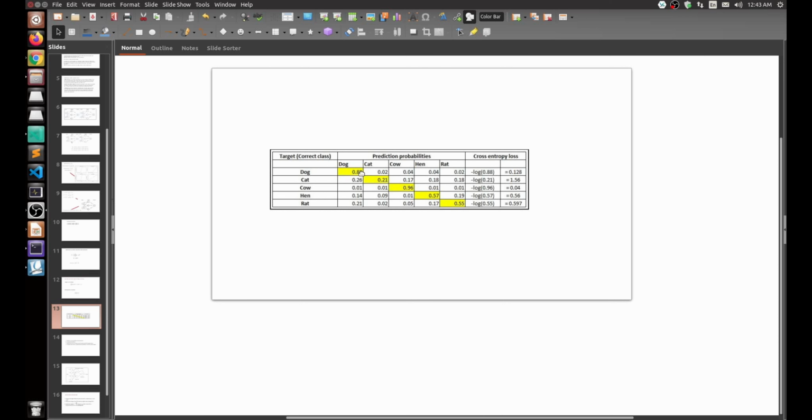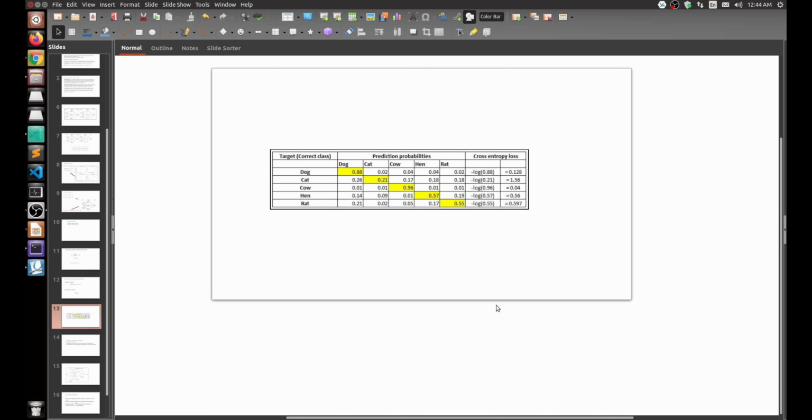So for example, here on the first line, 0.88, the model is predicting there's an 88% chance, or the probability is 0.88, that a particular image is a dog. And in that case, the cross entropy loss is given as here, minus log of 0.88, which is 0.128. And similarly, we calculate the probabilities and cross entropy loss for various predictions, and we can see that when the predicted probability is higher for the correct class, then the loss is less, which is kind of obvious.